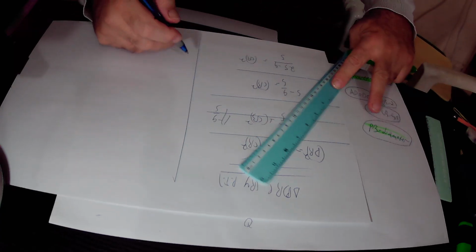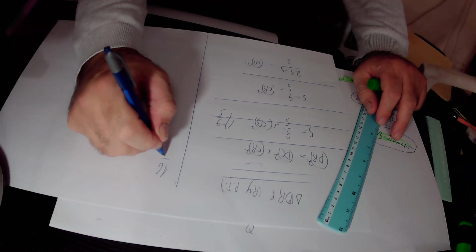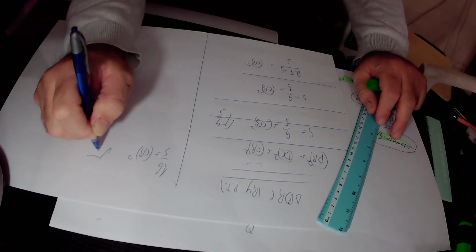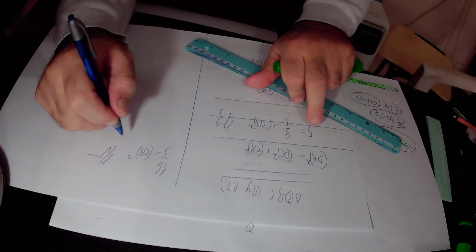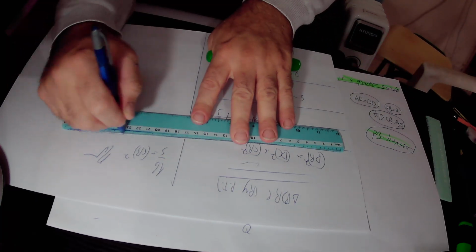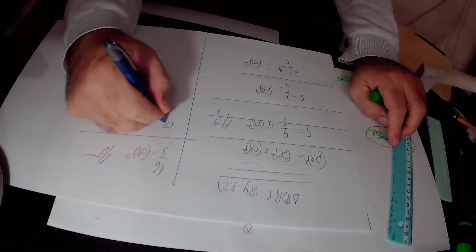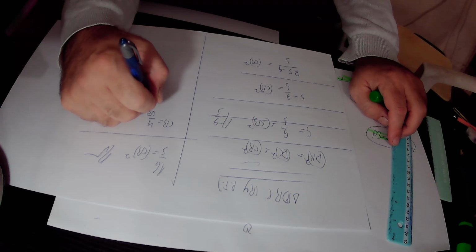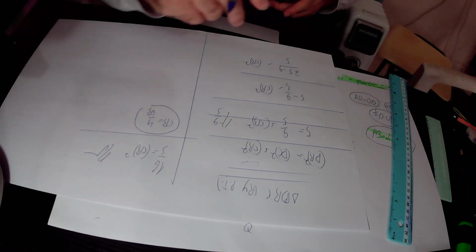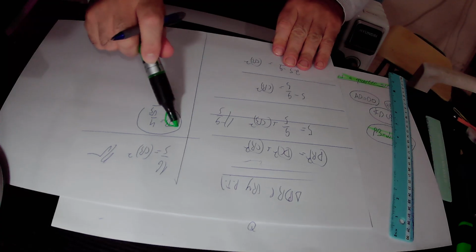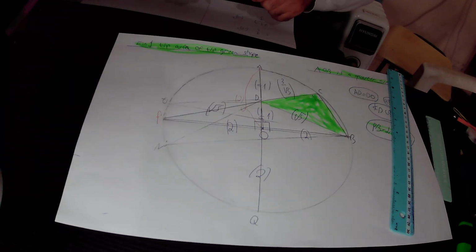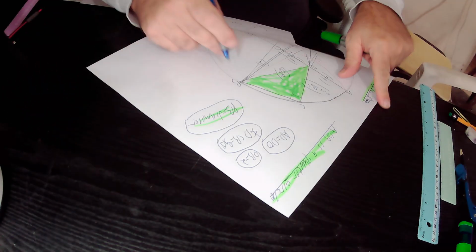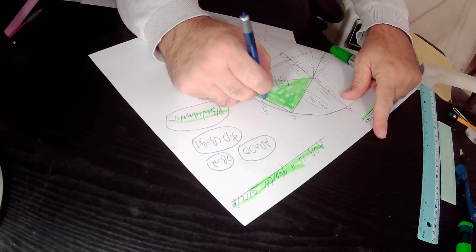So in total we found that 16/5 equals CB squared. Here we take the square root of this equation and finally get that CB, the missing side CB, is equal to the square root of 16, that is 4, over square root of 5. And again, we found that the missing side CB is equal to 4 over square root of 5 units in length.